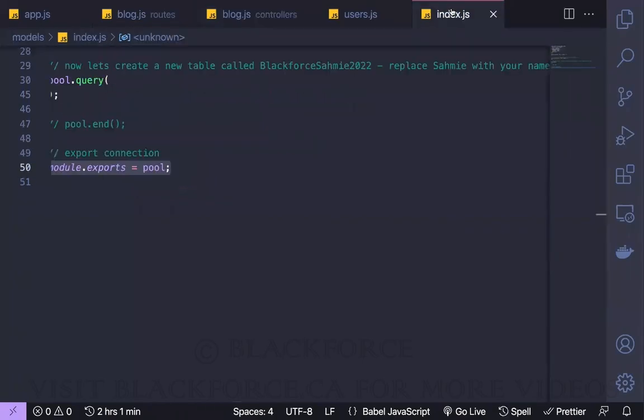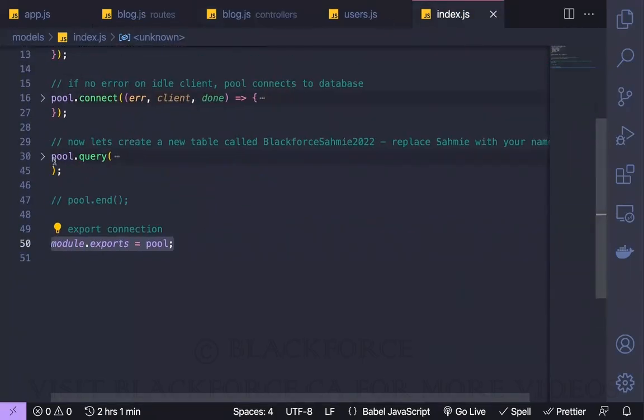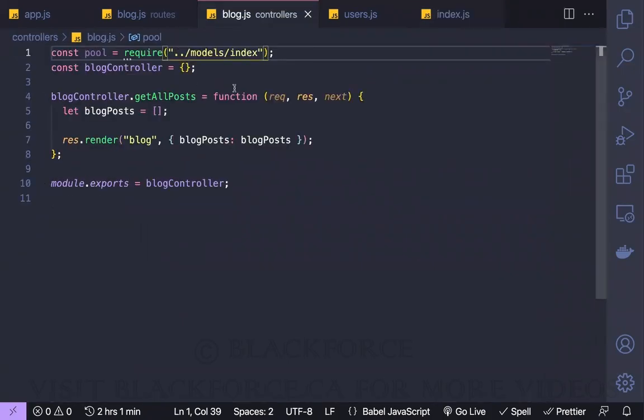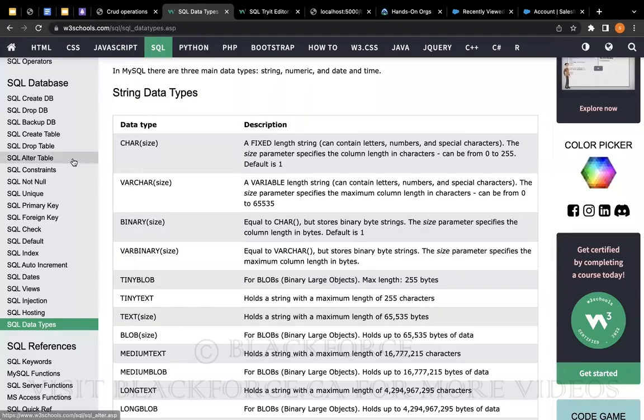The index.js is just our database models and configuration. I'm requiring it because I want to perform some CRUD actions with it in the controller file. Whenever we have get all posts, I want to run a query that selects all posts in the database.